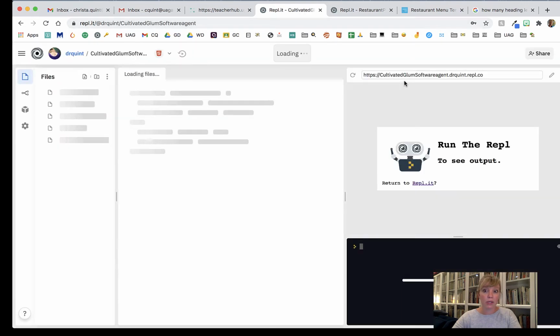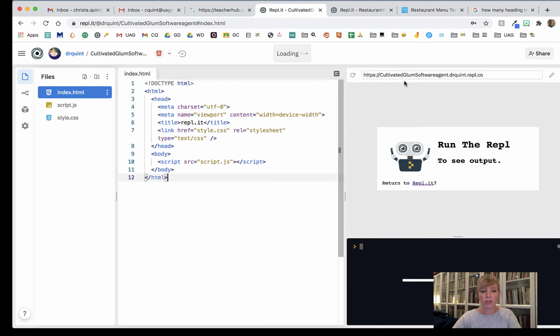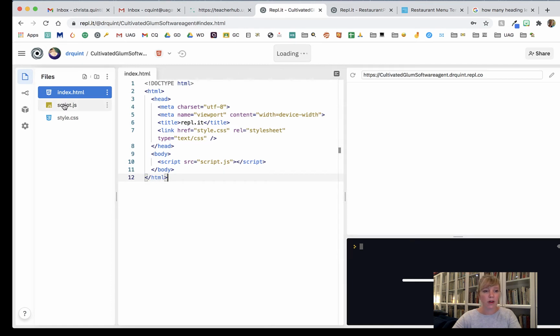And let's go over what you see when you get started. First of all, there are files that are automatically added here. Something called index.html, something called script.js, and something called style.css. We are going to learn about HTML first, then CSS, and then JavaScript.